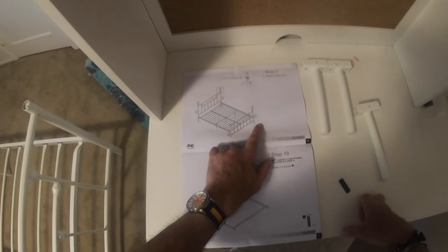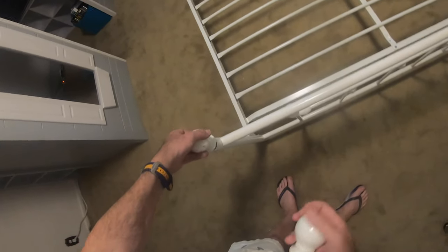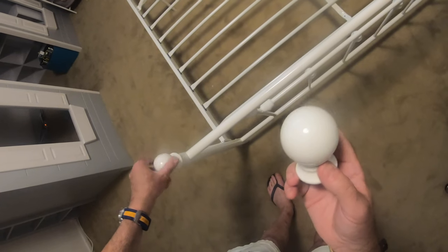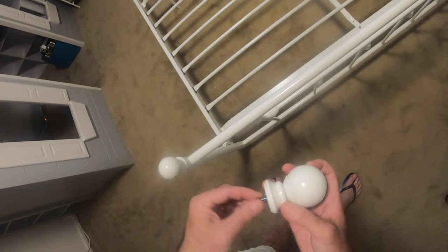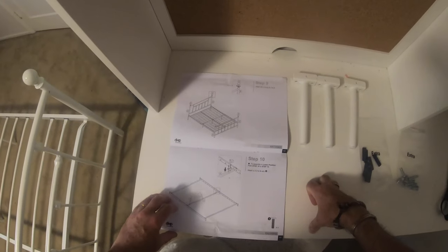Step nine is simply to attach the full bedposts to the bed. These came very well packaged with a sticker on which you might want to remove. Move that down on there - if you're worried about it coming unscrewed, you can buy something called thread lock from model stores. Put a little blob of it on the thread and it locks the thread down, but if you want to remove it at any point you can give it a good hard yank and it will come undone without it coming loose accidentally.